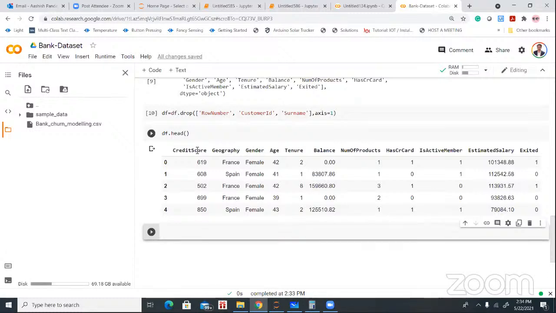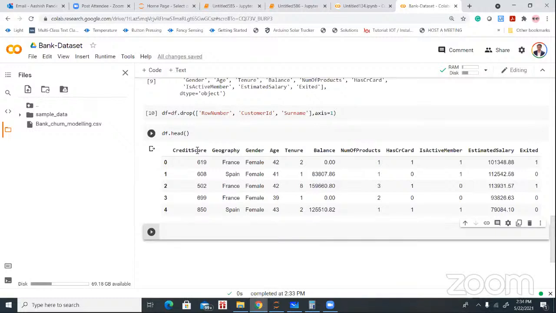Now the next part is how to start. What should be the approach to start any data analysis operation? The first and very important part is always to start with univariate, then bivariate, and then multivariate analysis. Univariate analysis means first analyzing all the variables present in the data individually. You can use a statistical approach or a data visualization approach, but follow this strategy.